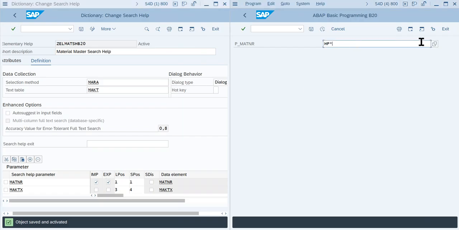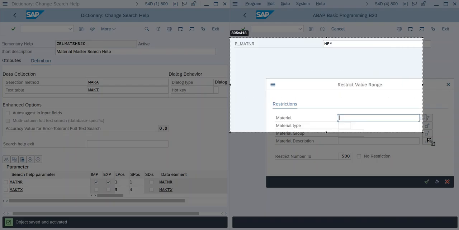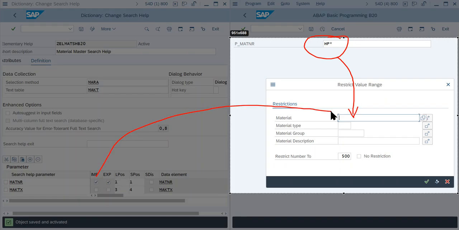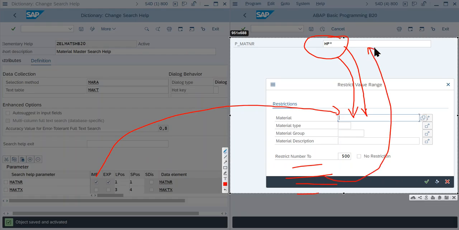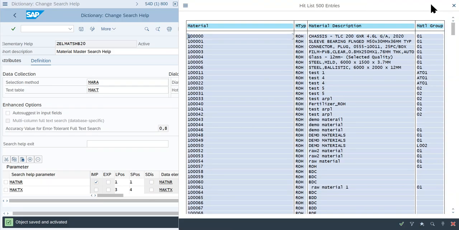Import means whenever you click on this button, the value that you have maintained in the field that you want to copy to here, in that case you have to select this checkbox, import the value from the screen field to the restriction window. Export means in the hit list, whenever you double click on any column, if you want to copy that value to the field here, in that case you have to select the export icon. Okay, so let's see, I will just select import and see what happens. Sometimes until we select both it will not work.